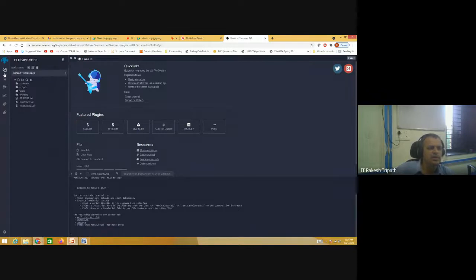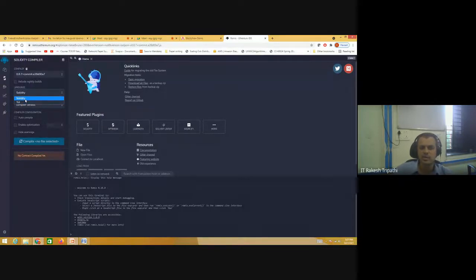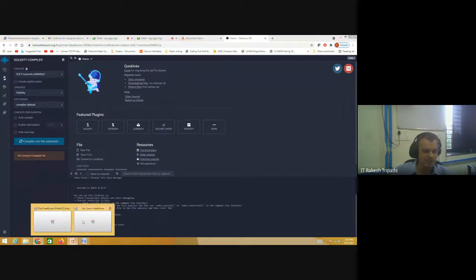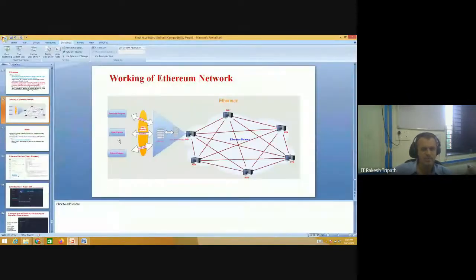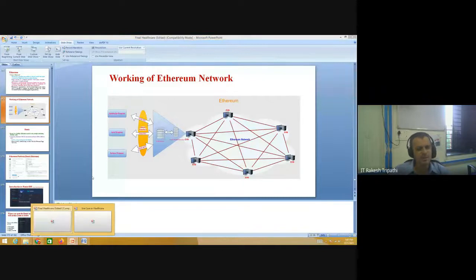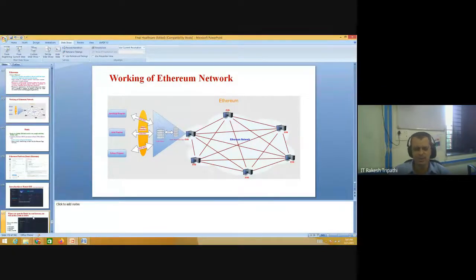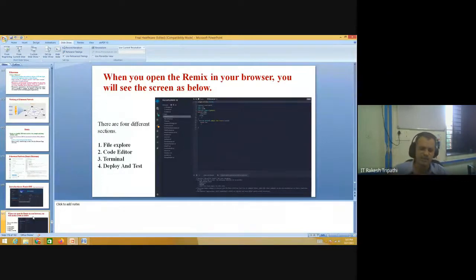Okay, compile Solidity and Yul, two languages it supports. Those are the plugins for Solidity and Yul. These two languages this Remix IDE supports. But if you want Java and all, then you can write it that way. There are ways out. MetaMask is there and options are there. So you can do Java, Python, JavaScript, and these are the interfaces with which you can work on a real-time Ethereum network. You can do it on testnet, you can do it on mainnet. But for the beginner, if you want to learn for PhD work, on Remix IDE or Hyperledger, my students have implemented their test cases and the result is acceptable.